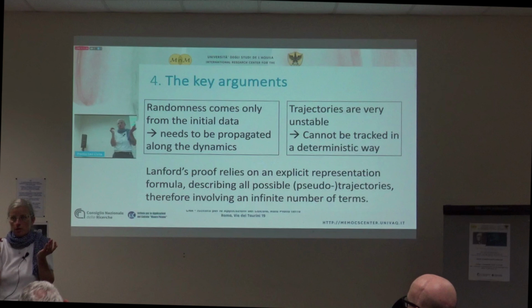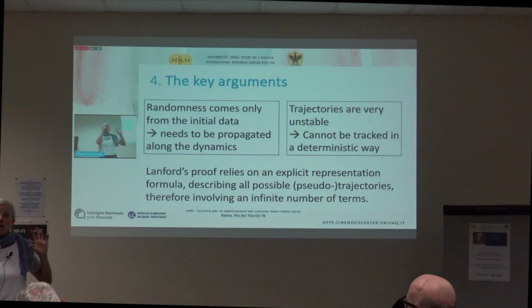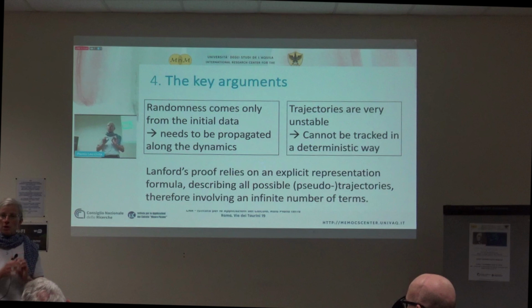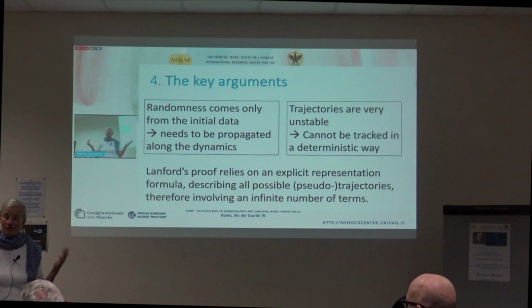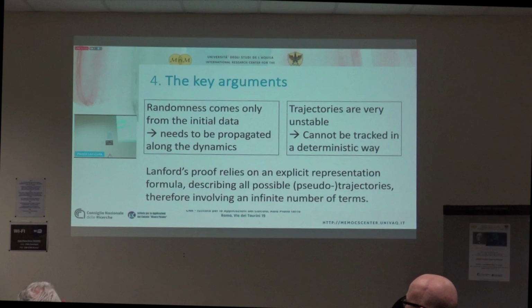So it's really important to see that the difference between this case and the general case is the fact that you can control every pathological event by using this invariant measure. In general, it is not clear what you can do. Up to now, it's completely open. I don't think there is any idea in the air about how you can control these pathological events. If you don't have an invariant measure, then you don't know. Maybe at some point you have this crazy thing, and then you lose control of everything.